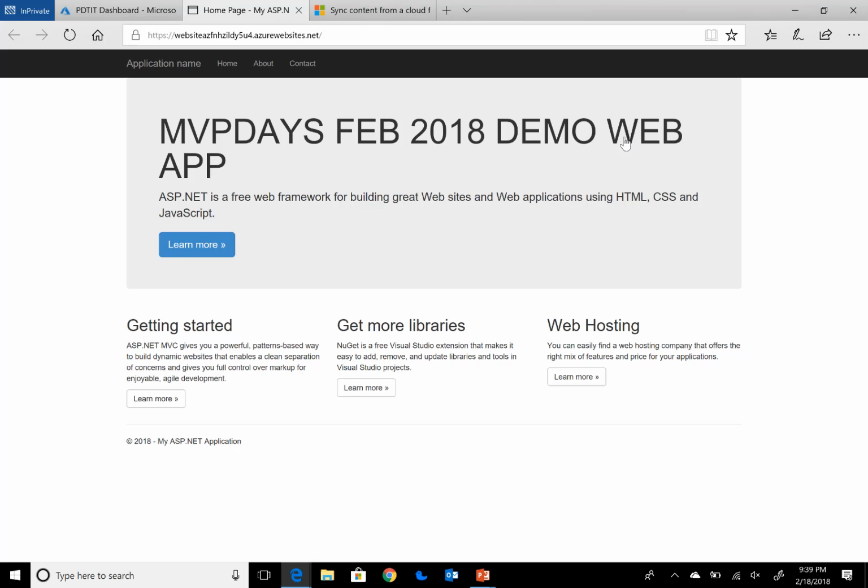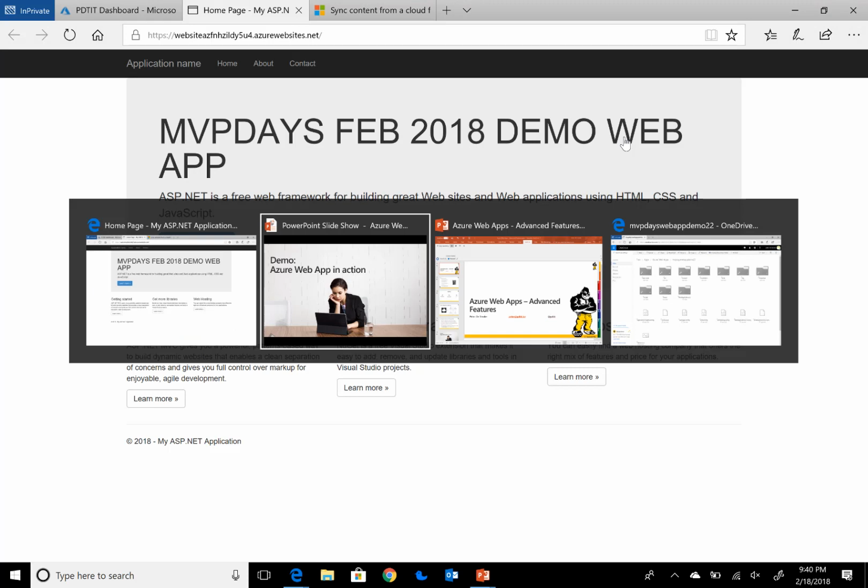So this is a pretty basic ASP.NET web application that's been deployed out of a Visual Studio deployment wizard, pushing it out to the Azure world, creating a web app environment, and my website is running. Obviously, from here, I'll drill down into a lot more advanced features, but still relying on the same demo website.